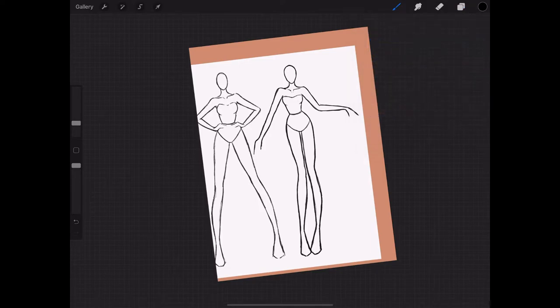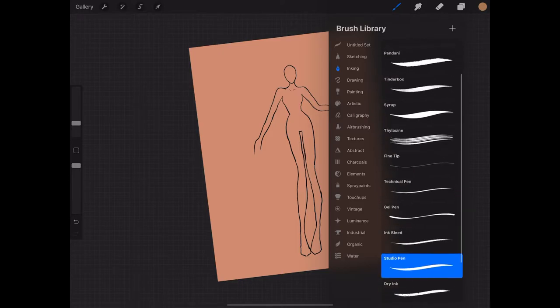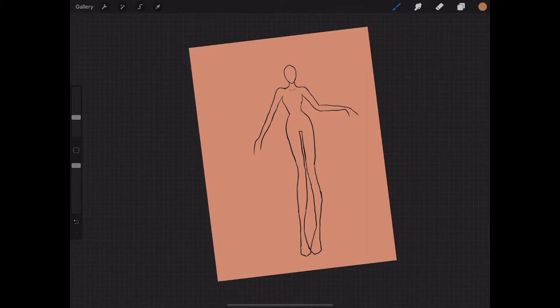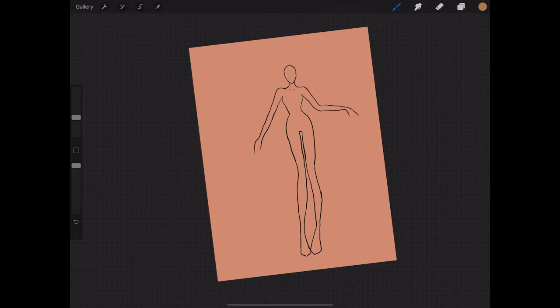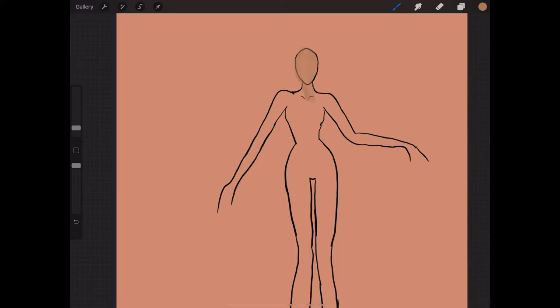Now I'm going to choose a skin color. I'm going to use a painting brush — in this case, Spectrum — and these are all free brushes that come with the app. I create a new layer and just kind of fill it in messily. I don't worry too much about being inside the lines because I fix that afterwards.